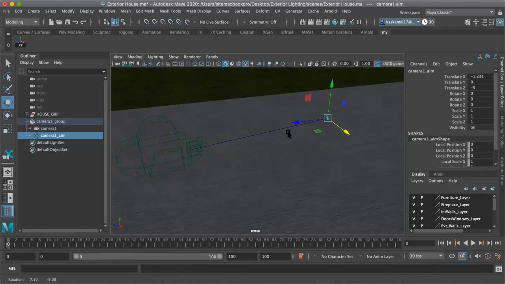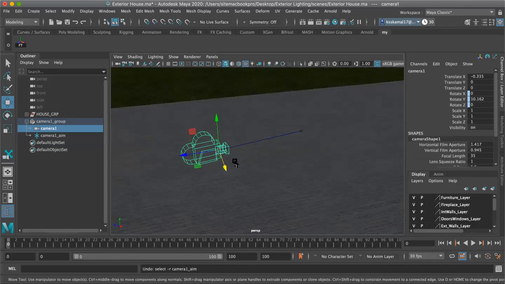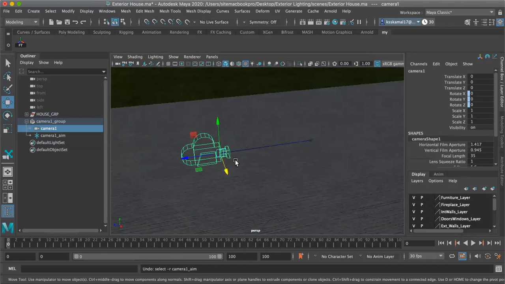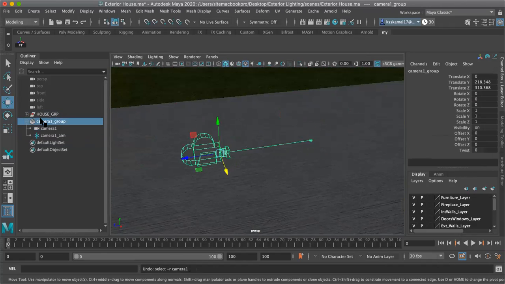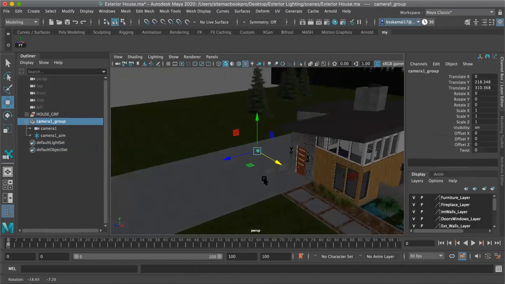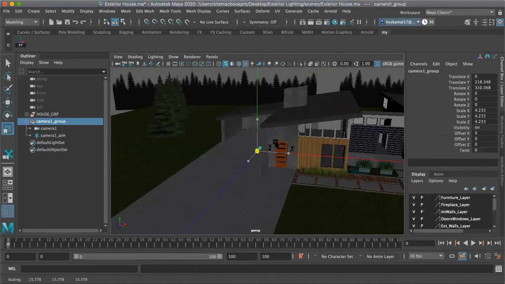Now I want to work with the default, so select the camera group. You can see that my camera is very small, so I'm just going to scale it up.